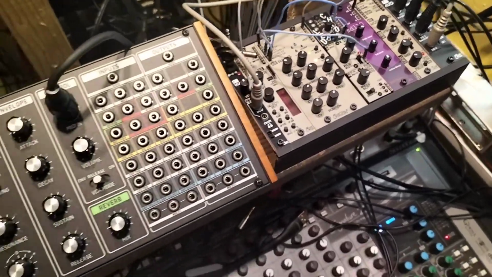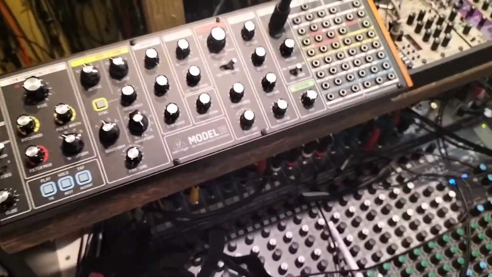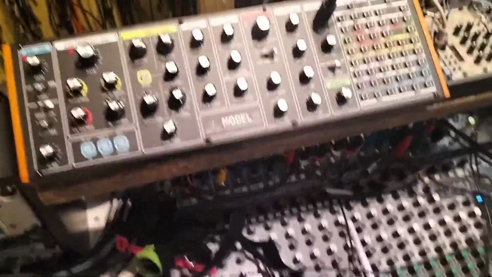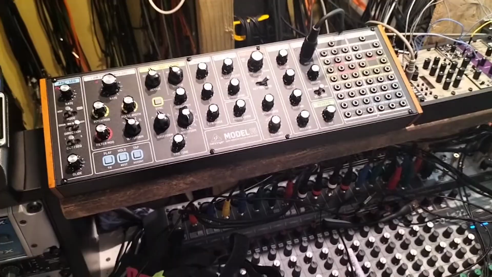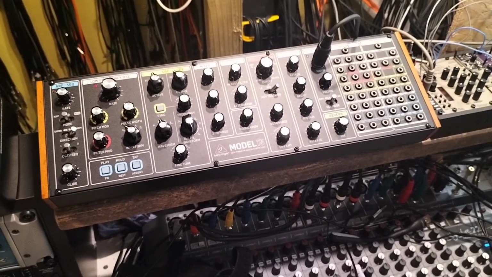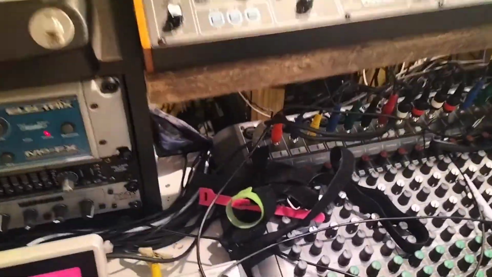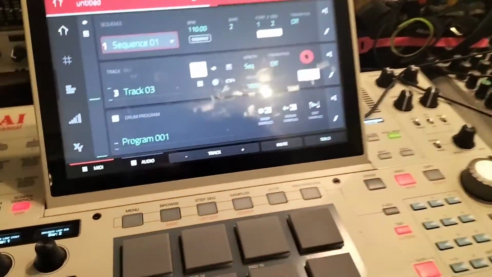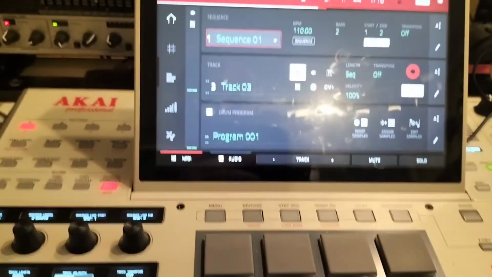So this is my other newest purchase. Rather big fan of it. Oops, sorry, nearly dropped the camera there. I've done one song with it already and very proud of it, but anyway, this is supposed to be about the AE, so we'll come back to here, and you can see I've got program 1, which is just my kick drum.